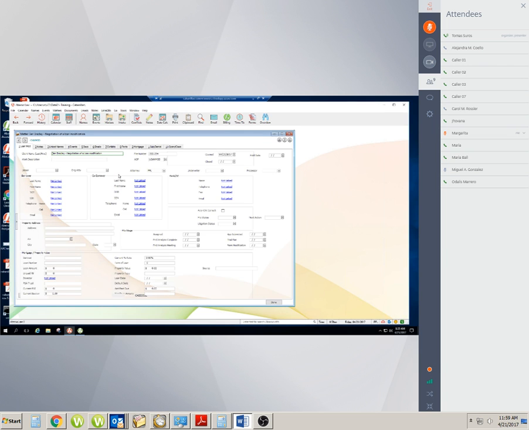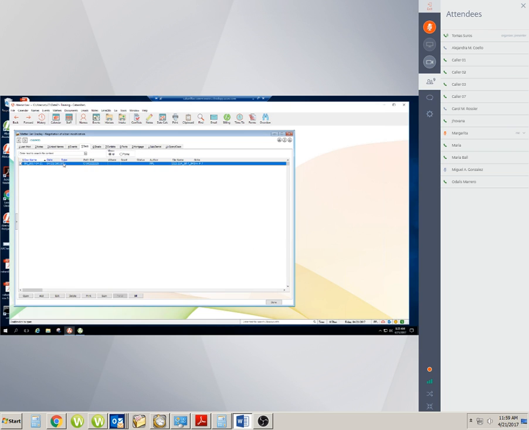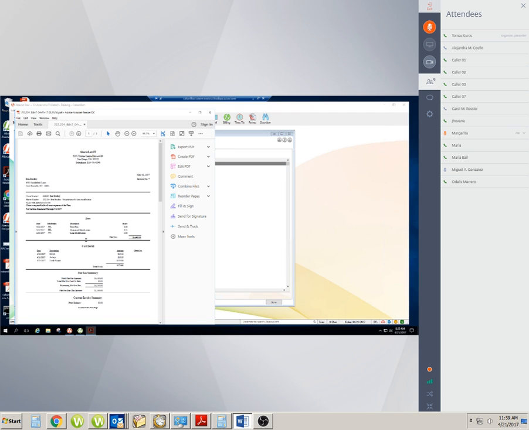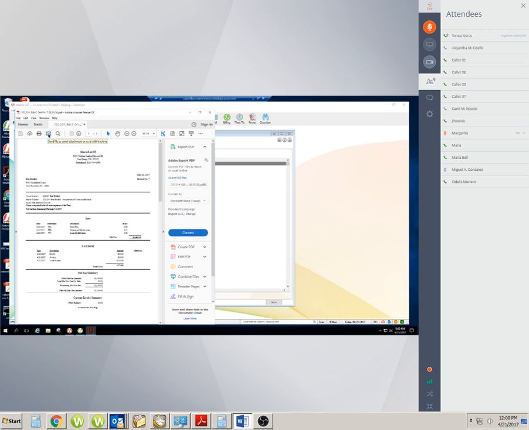Where is the copy of that bill? It's on the Document tab. So there's a copy of the bill in Law. And if we open it, okay, it's the PDF version. So not only did it update it into billing, so it's on the matter billing activity, there's also a copy in Abacus Law. So if you needed to print it or to email it, you can do so from here.